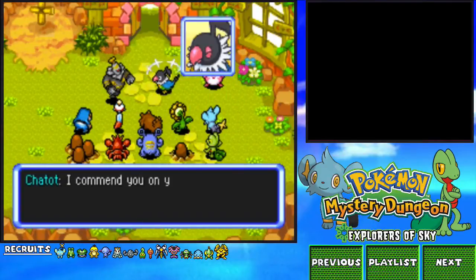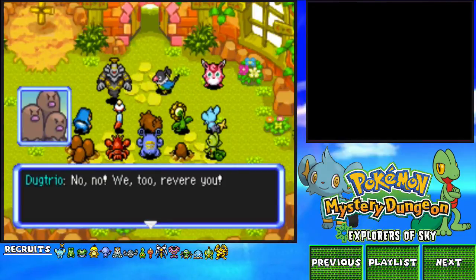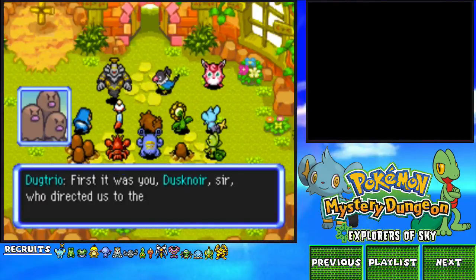You're saying that we shouldn't look for water in usual places. Yes, that's exactly what he said. I commend you on your wisdom, Dusknoir, sir. I feel renewed admiration for you. Thank you. It's really nothing. Chatot, may I remind you that you're not the guild leader. No, we too revere you. First it was you, Dusknoir, sir. I don't, said Gobo in the corner over here.